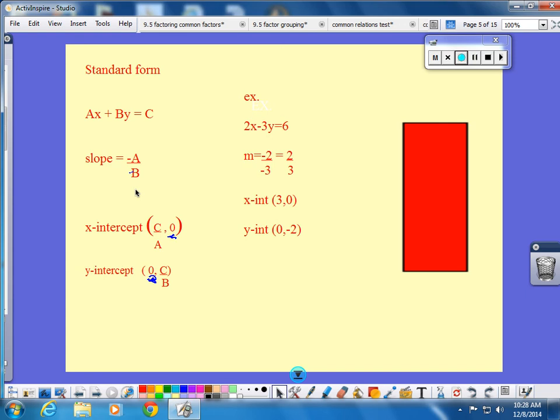Well, I take that back. With slope-intercept, negative b over m, right? I'm going to get those confused now. With the x-intercept, you did negative b over m. With slope in standard form, you do the same thing, negative a over b. But you know what people always mess up on in this problem right here? They'll say the slope is 2.